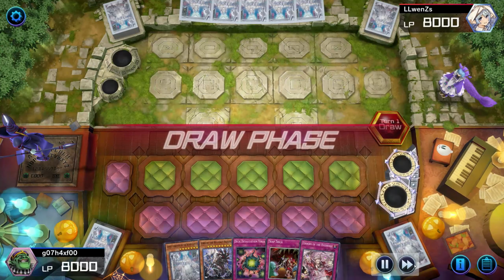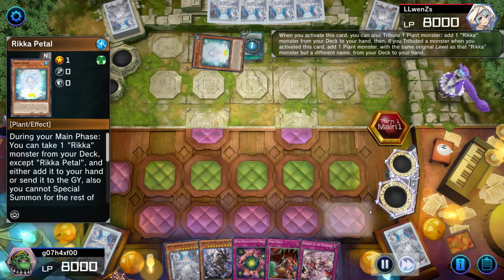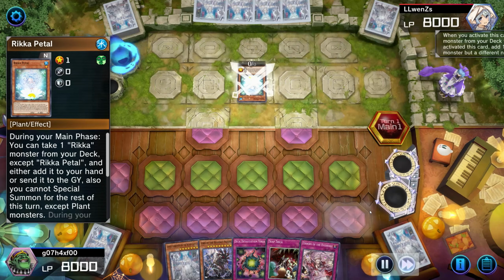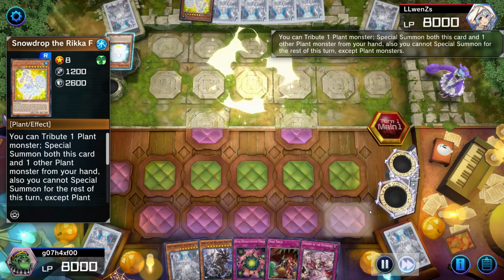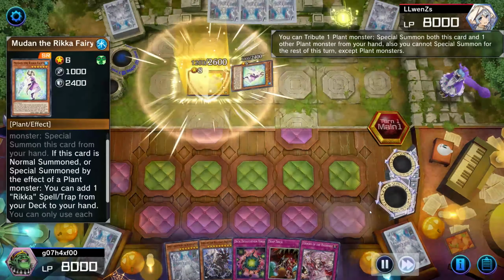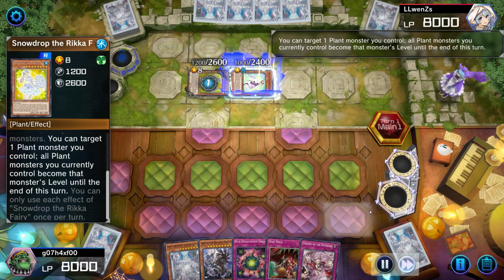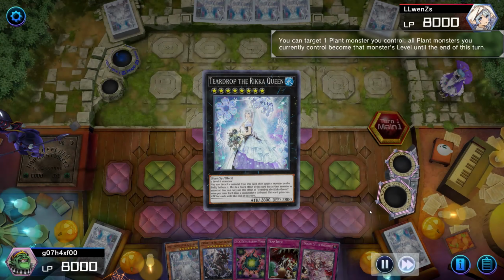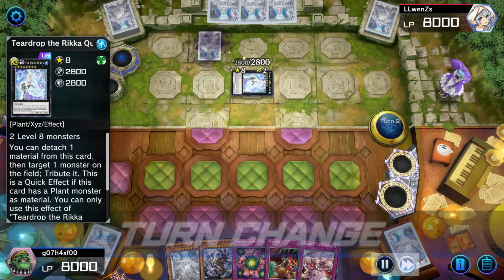All right, so we do open an okay hand. So okay, Glamour into Petal. We'll Petal into Mudan. Snowdrop. Oh, Rikka Sheet. Yep, sure. She dropped the Rikka Queen. All right. So this monster.